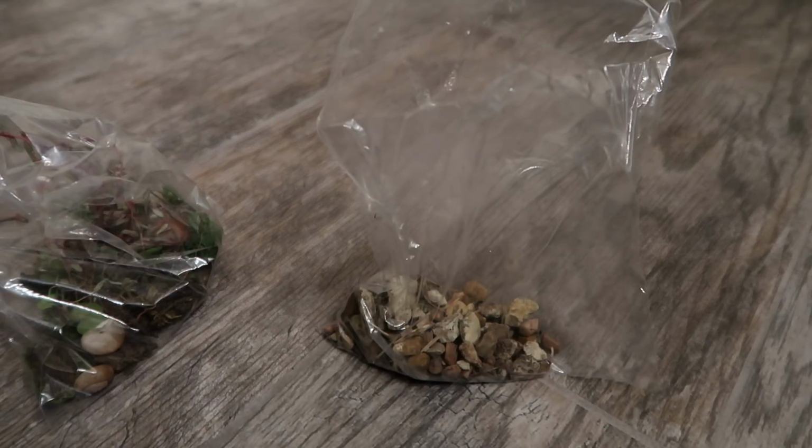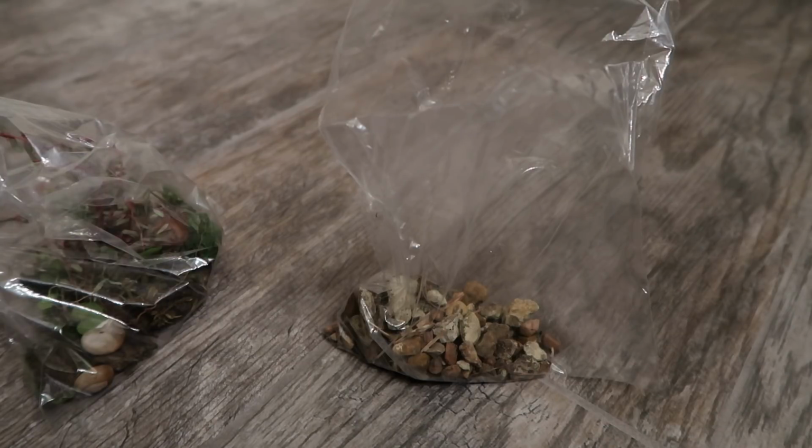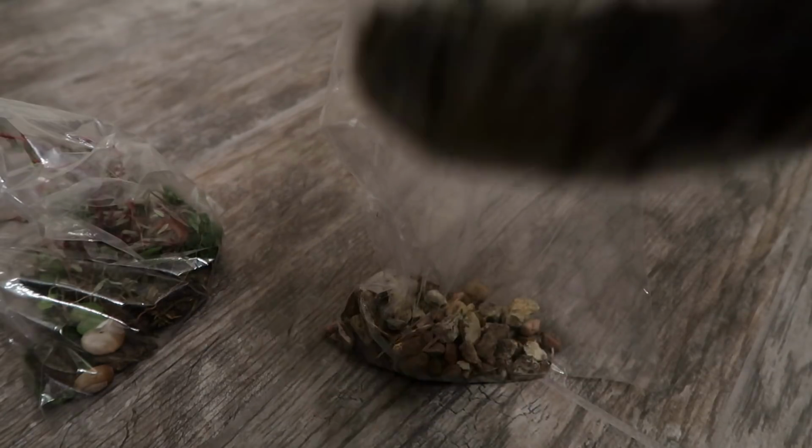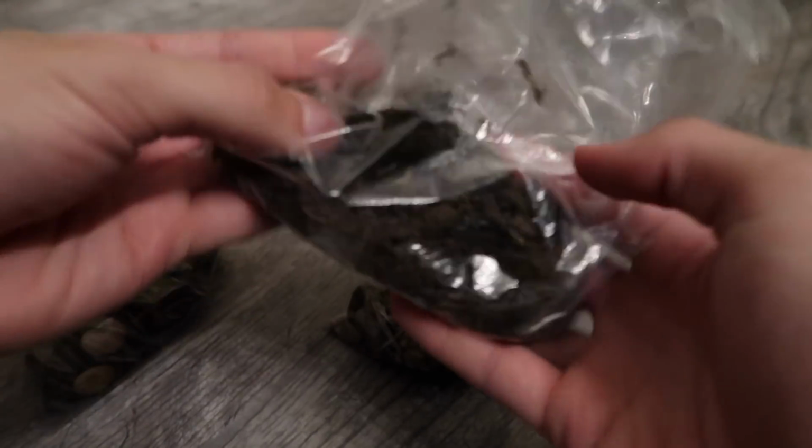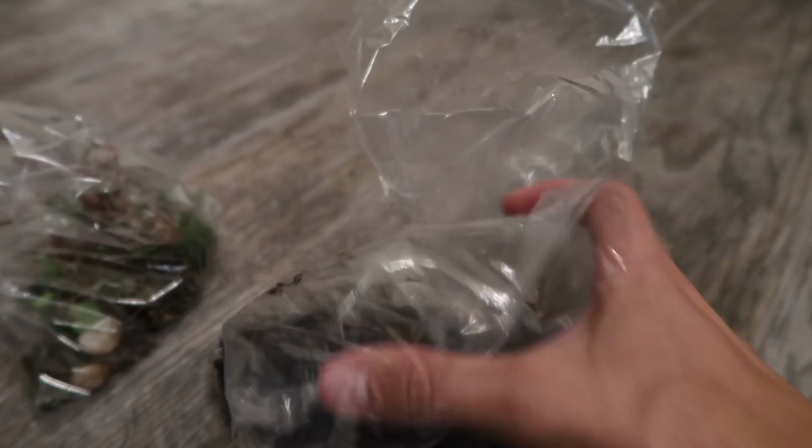As well as plants, I picked up some gravel here. That is going to be the false bottom, or in nature, that is kind of the leachate zone where the water that runs down through the ground will seep into, and that just kind of controls the water cycle. And then you can't make a terrarium without your soil. This is just Texas soil, a whole lot of clay, pretty much. But yeah, let's get to it.